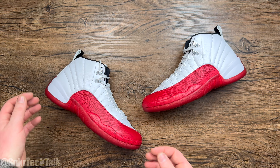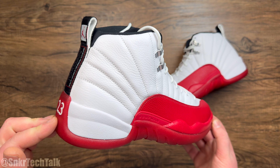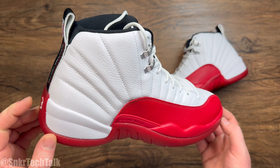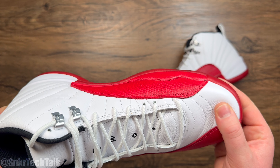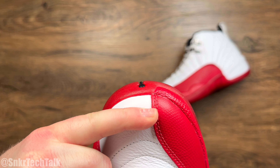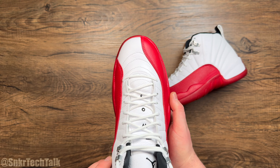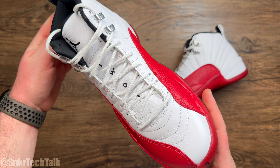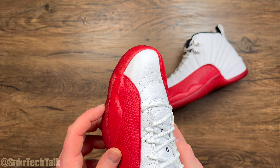As far as sizing goes, I'm usually a size 10 and a half or 11. With the 12s, I usually go with a size 10 and a half — it's a very snug one-to-one fit. Once the material breaks in, it becomes more soft and gives your foot a little more room. My toe is sitting right near the end of the shoe. If you are a wide footer, I'd recommend going up half a size, because this is raw material and it takes time to break in — it does taper a little near the toe box.